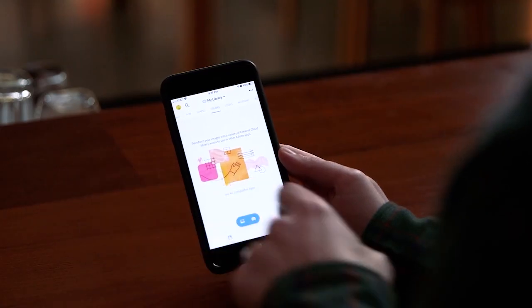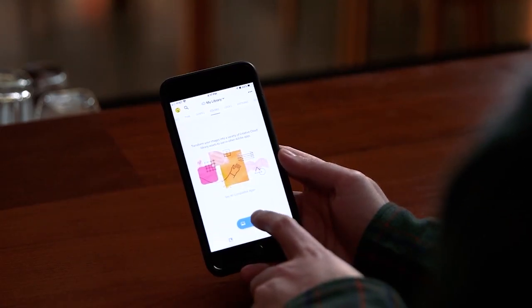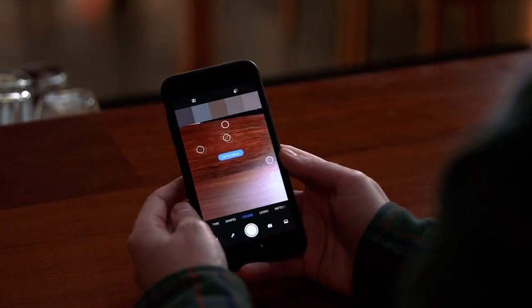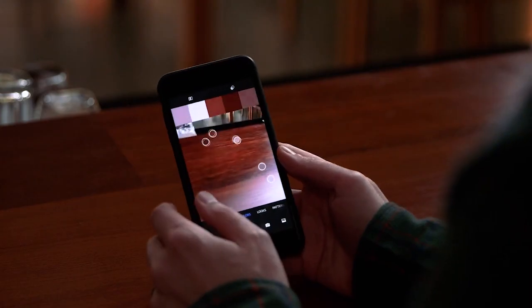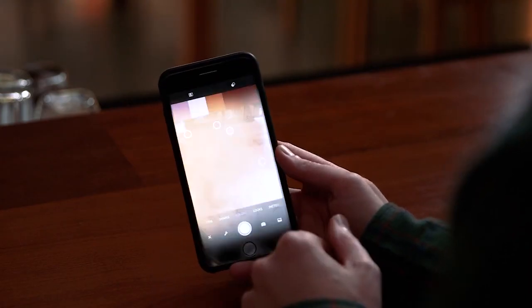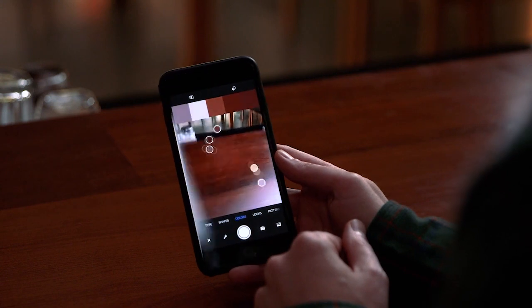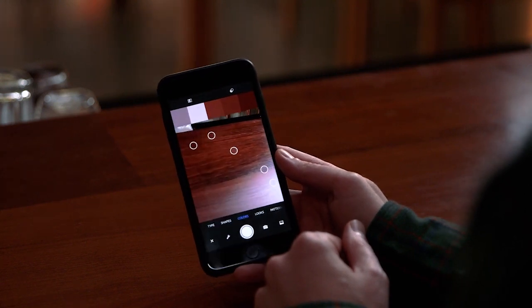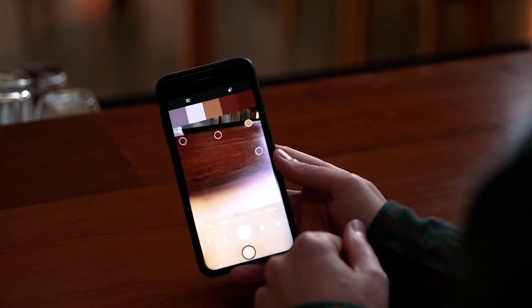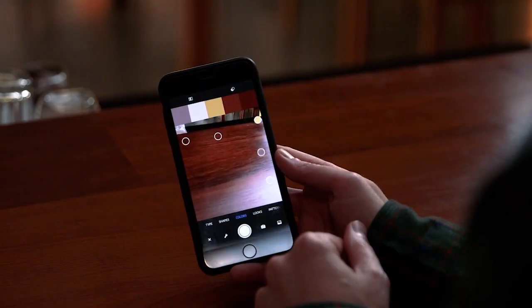So swipe over to color, and then if you tap the little camera icon, you'll get this cool color sampler thing going on. Basically what you do is point it at something you want to sample the colors from, and the little dots will move around and then stick to the color, and you'll take a photo. Not only will you get the photo, but it'll automatically generate a color palette at the top for you. So let's try it on our bag here real quick.